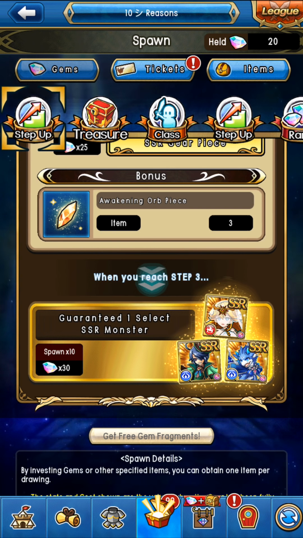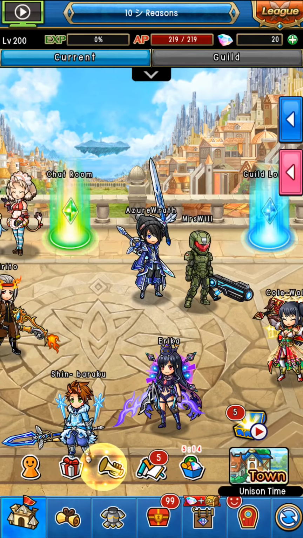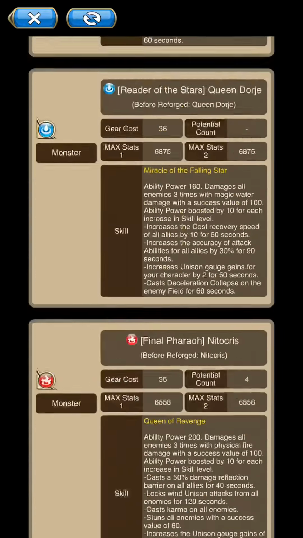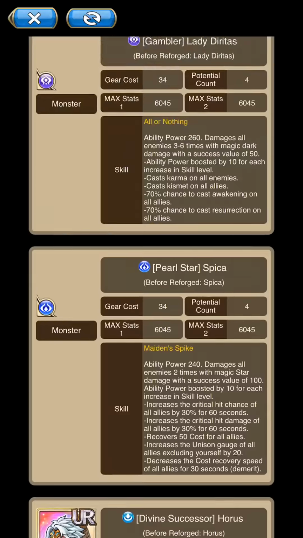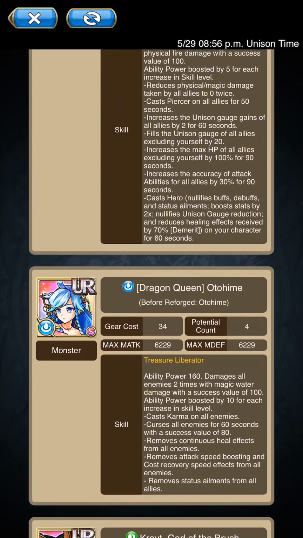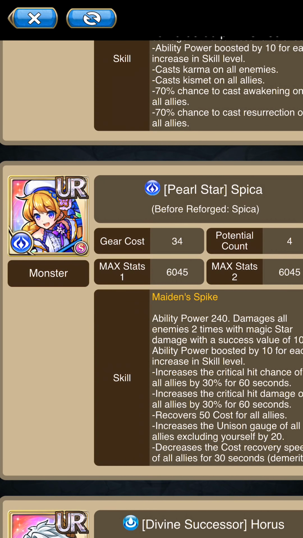In fact, one of my guildmates have done the step up twice, and they only got Spica twice. Spica with the 34 cost. If you don't know what Spica is, it is going to be right here. Hold on, let me show you right here. Where's Spica? Where's Spica? Oh, I actually skipped all the monsters. Where is it at? There it is, right here. Spica, this one right here. My bad. I almost called you a she. He actually got Spica twice. So there's some results right there.